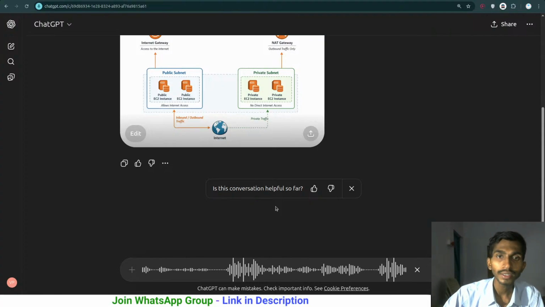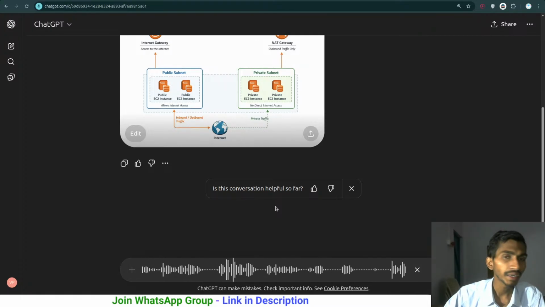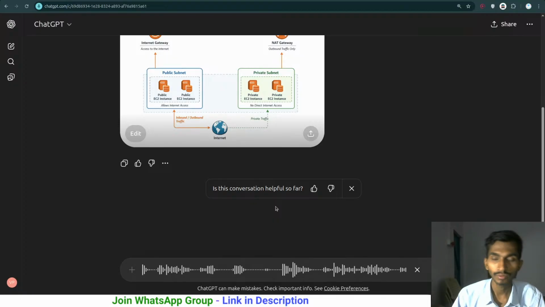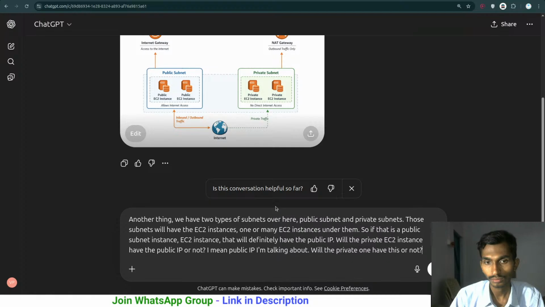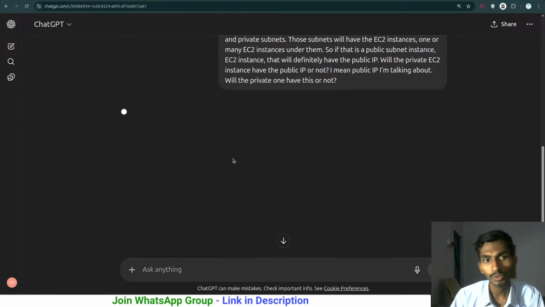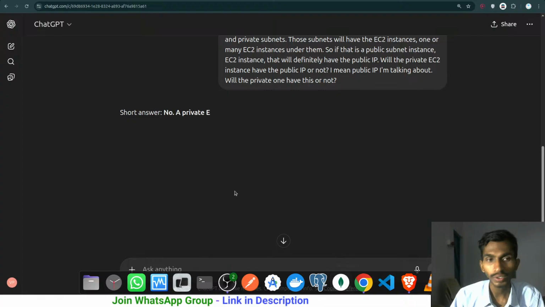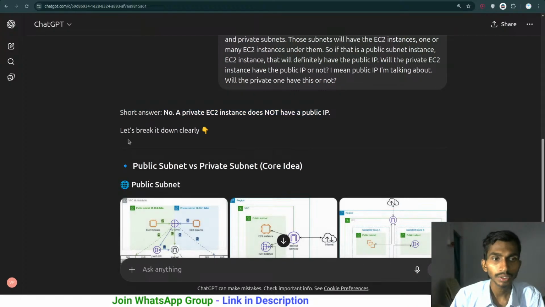Will the private EC2 instance have a public IP or not? I mean public IP I'm talking about. Will the private one have this or not? So this is how we are going through it. All the concepts need to be clear. But short answer, no, a private EC2 instance does not have a public IP.